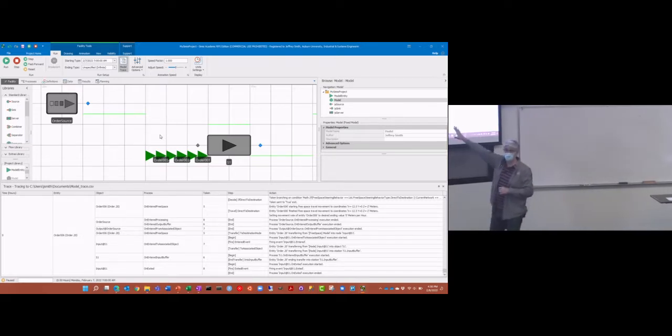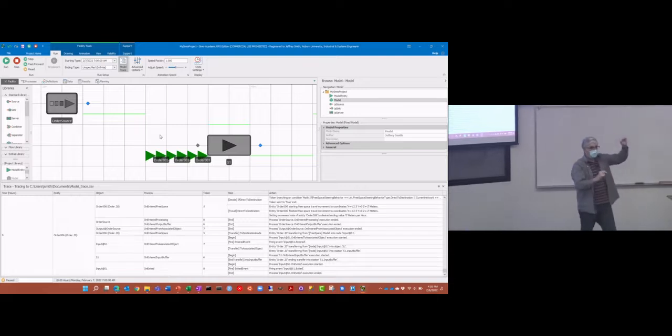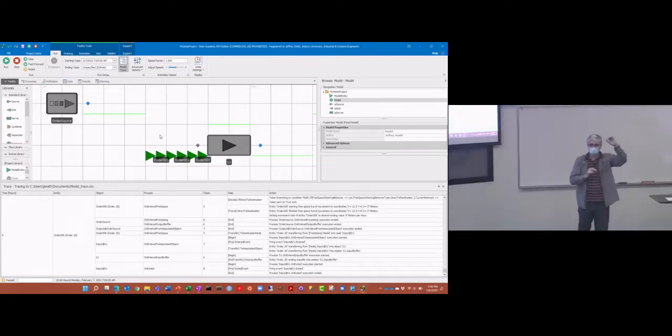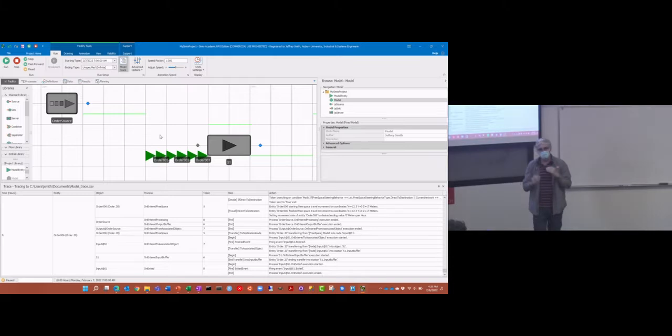So what we see is that we have a whole bunch of events and they're all scheduled to happen at time 0. But they can't all happen simultaneously. Right? A hallmark of discrete event simulation is that you have to execute the steps sequentially. Okay, you have to execute the steps sequentially, even though they're happening in 0 simulation time.